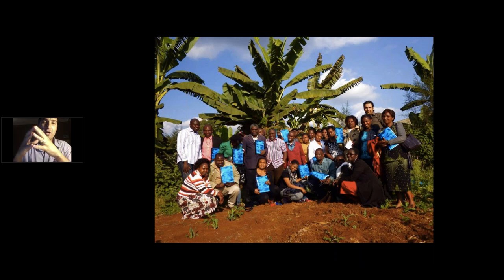So here's a group. This is a group of 18 orphanage managers. So I went ahead and started. I knew that permaculture was working with the churches, with the universities, and also a diverse range of individuals from the Forever Forestry experience. And then I said, okay, now it's time to really focus on the orphanages.